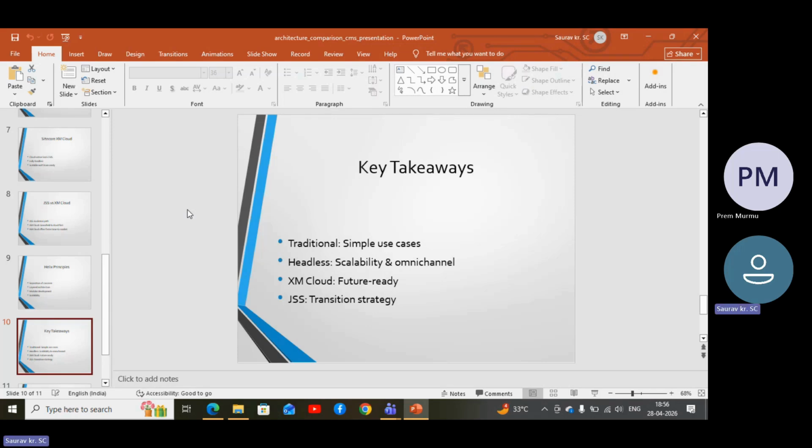When it comes to Sitecore, JSS is ideal for gradual modernization, and XM Cloud is built for a cloud-first, future-ready strategy. The key takeaway is that your CMS architecture should not just support your current needs, it should enable where your business is going next.